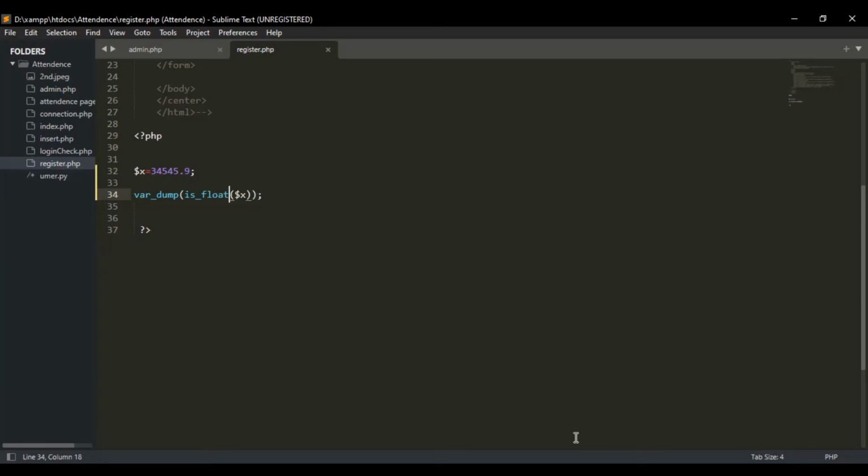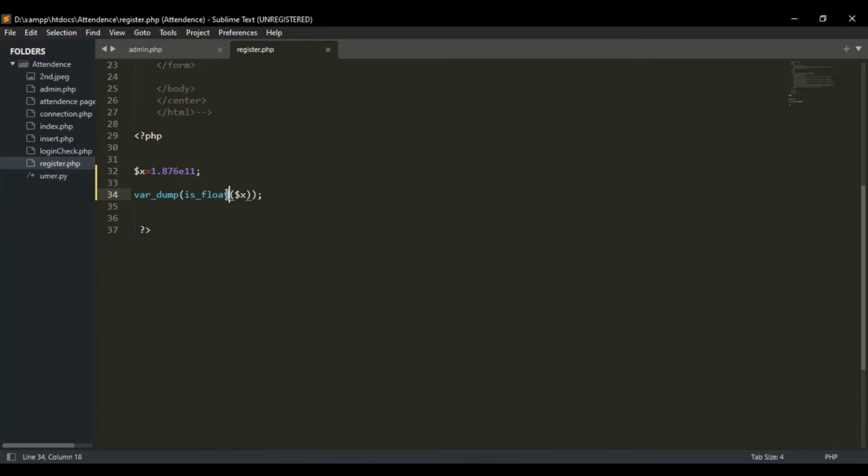Same like we have PHP infinity. A numeric value that is larger than PHP float max is considered infinite. We have two functions to check numeric values, finite or infinite. However, we know the PHP var_dump function returns the data type and the value. Let's say instead for this one, I am defining 1.876E11.